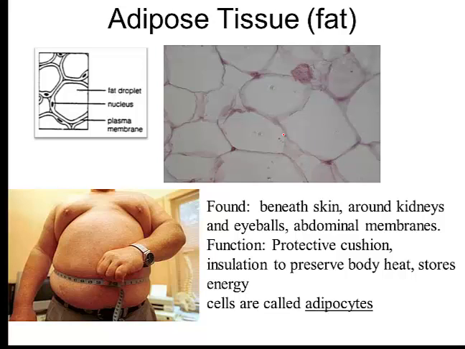And basically what happens with a fat cell, if you look at these, all of the cellular material for these cells is stuck over on the sides of the cells. See, it's kind of darker, and then all in here it's just filled with fat. So the more fat that you have in your body, the more that's being stored, the bigger your fat cells are going to get. And it's really hard to break down that fat because your body's going to use other energy reserves first. What you've eaten, what's stored in your liver, and then it will start breaking down these fat tissues. So it can be really hard to get rid of fat.